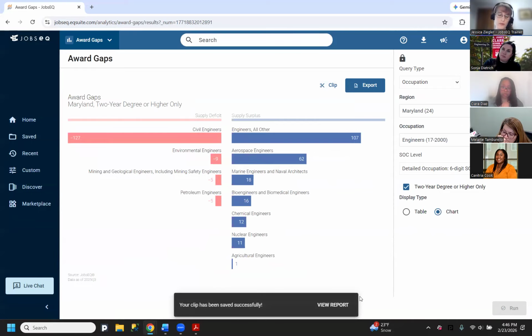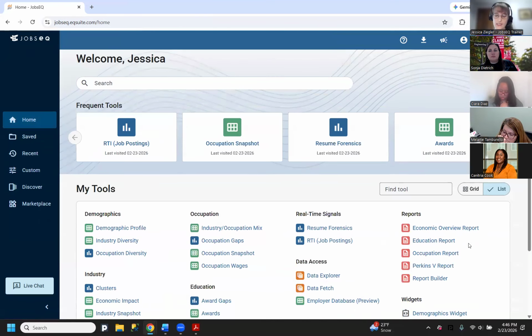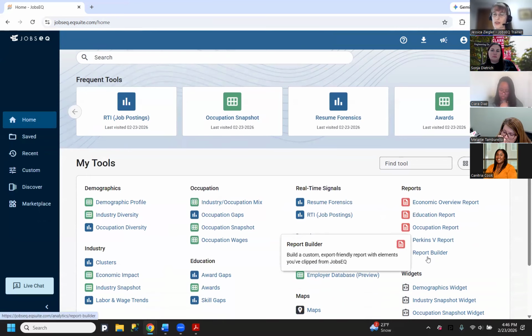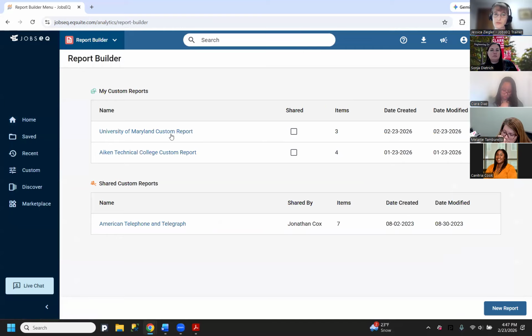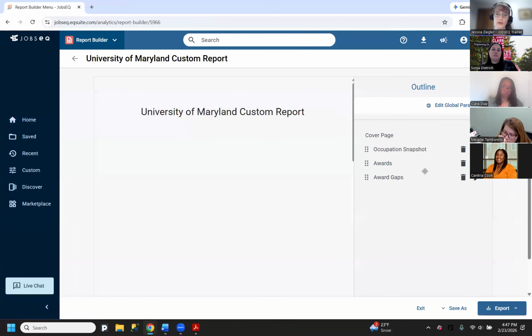Then once you are finished with your report, you can go to view report after clipping something. That will go away. So to find that custom report, you can go into that report builder and reports. And you'll find all your custom reports here.